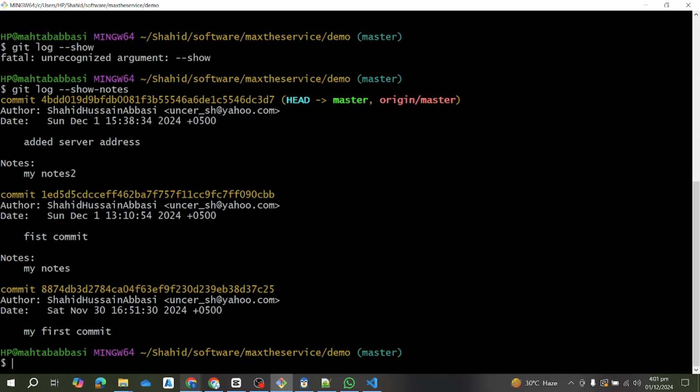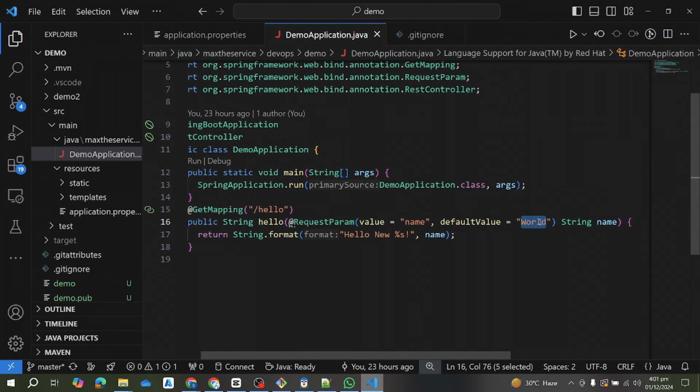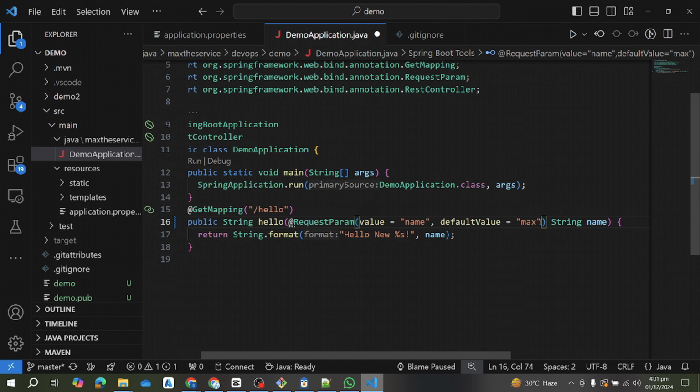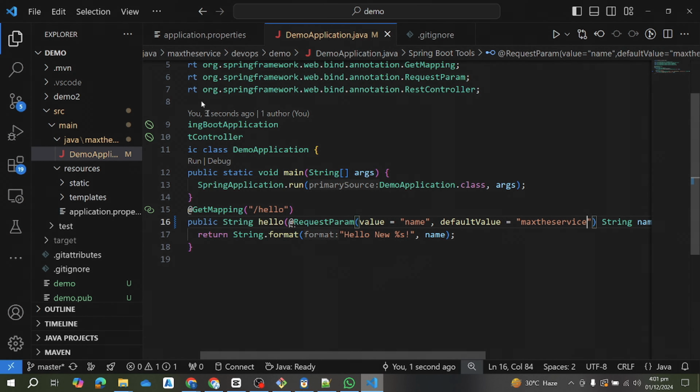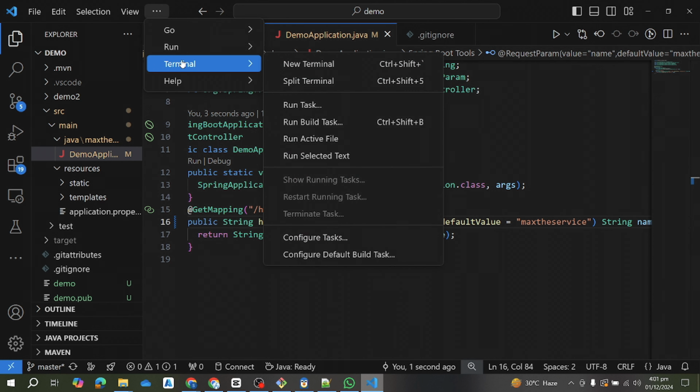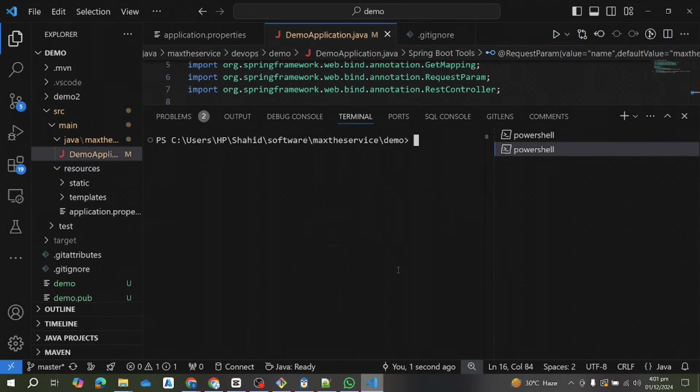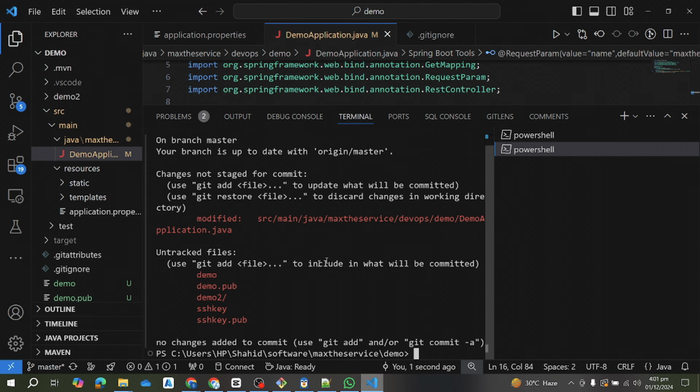To add some note, first you have to do some commits. Let's say I'm going to commit with some technical detail, and I also want to add a note for a non-technical person. What I will do is simply change this text, so max the service. And guys, you can also do this with git status, here you can see I have changed the file.